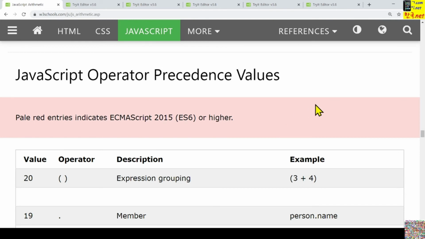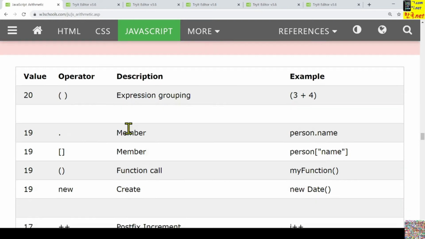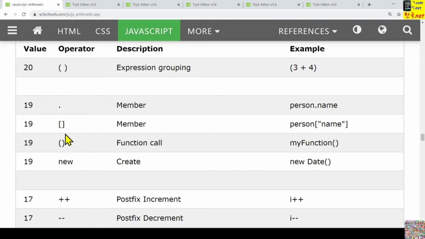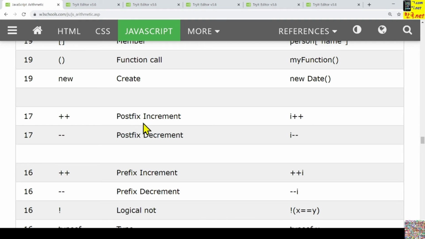Let's look at this operator precedence table. For the operator, if this value is higher, then that is higher priority, that means higher precedence. That means that will be operated prior to others. This one is function call, new, and postfix increment.